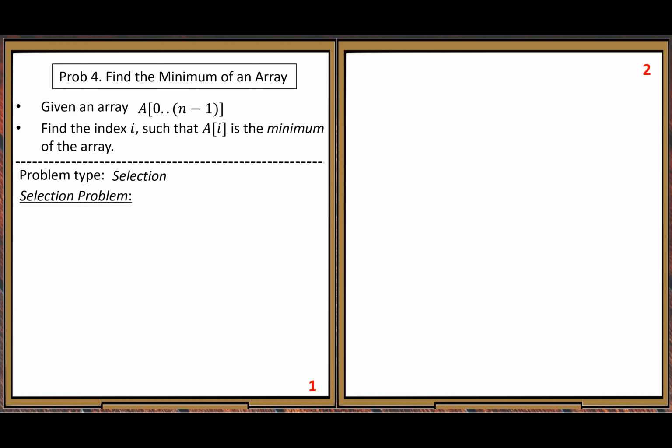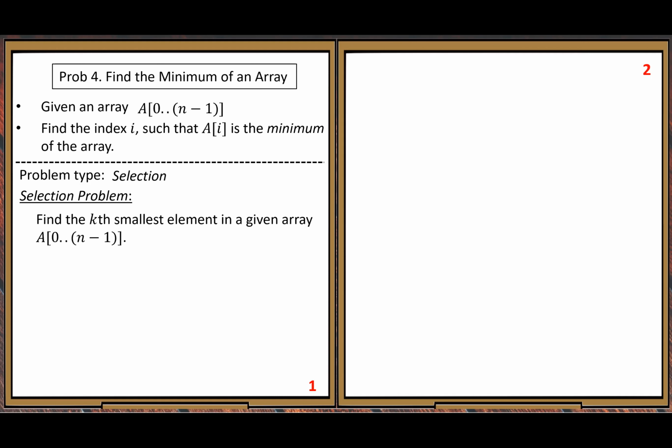So here, let me give you the general selection problem. We will do several selection problems in this class. The general selection problem: find the kth smallest element in a given array. You can change that k number, the first, second, third, any k number you want within the range.